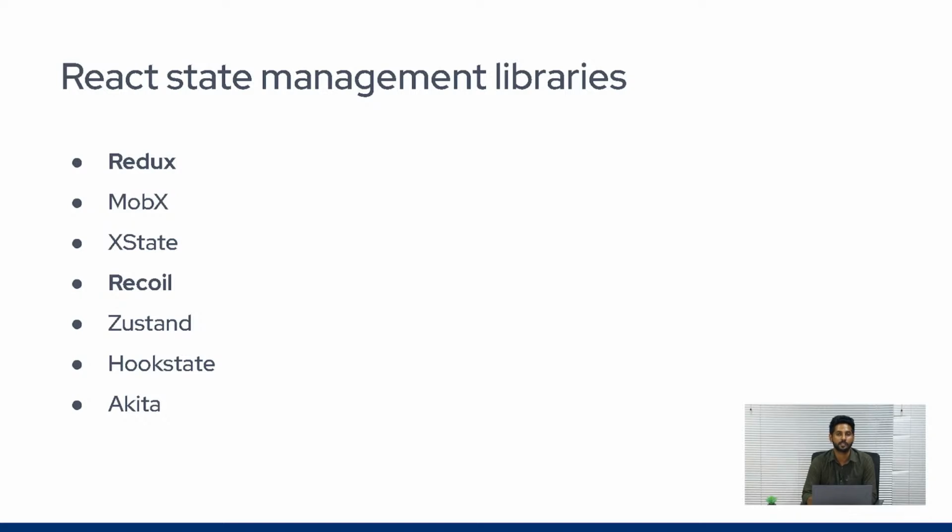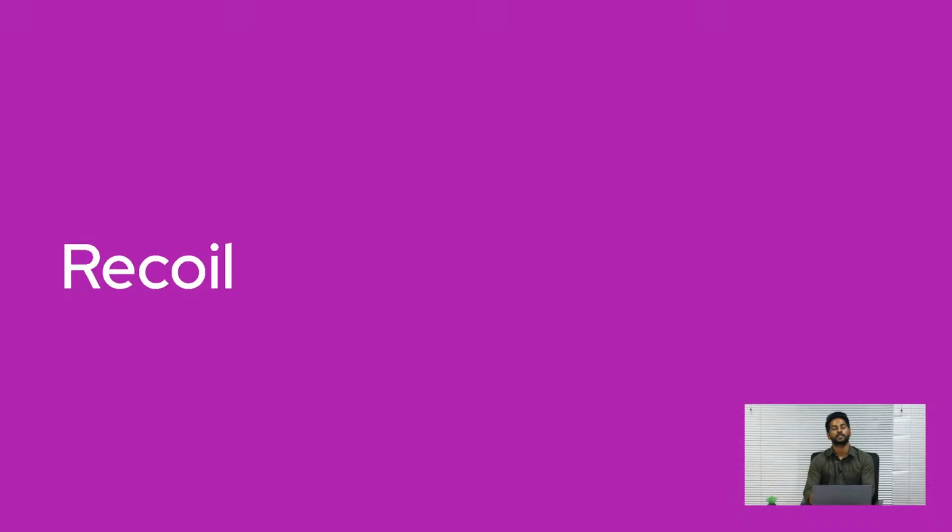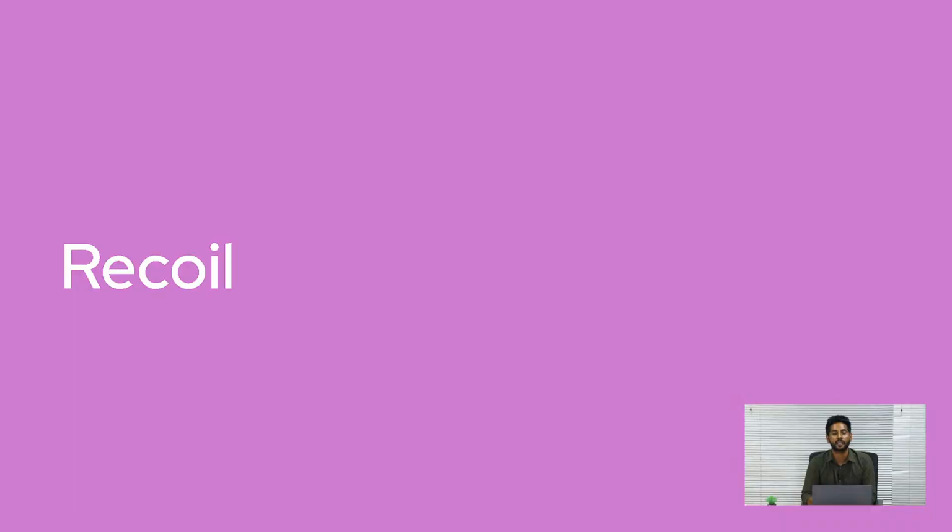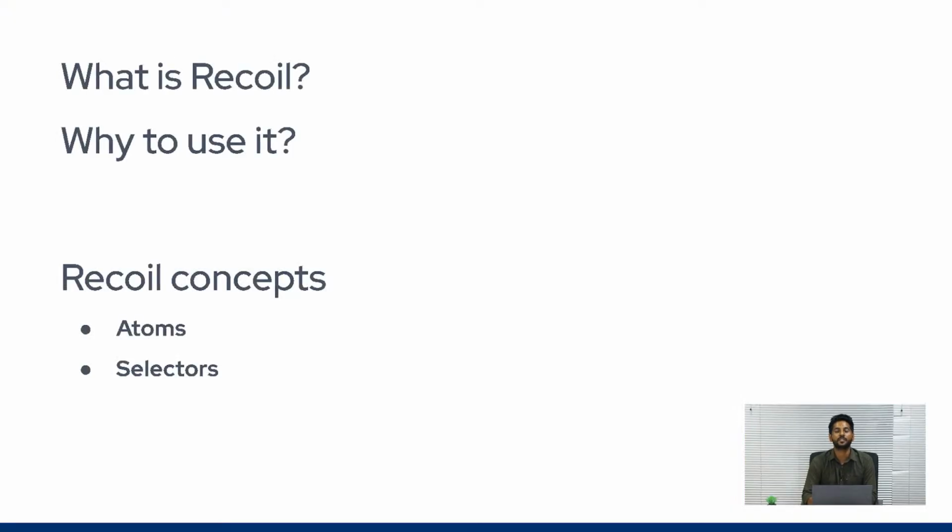These are the React State Management libraries. Comparatively, Redux is considered the most popular React State Management library, but these days Recoil is getting more attention. So let's see what Recoil is. Recoil is a new state management library developed by Facebook, and it's minimal and reactive. In practice, it looks more like using useState, but the state will be global.